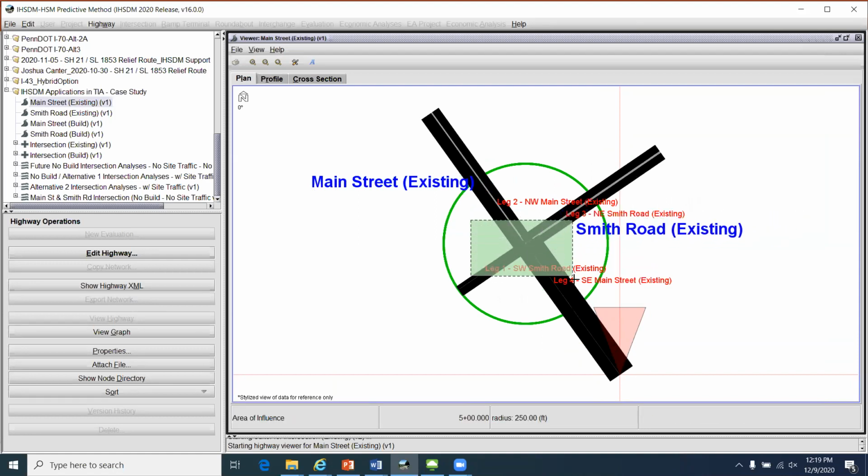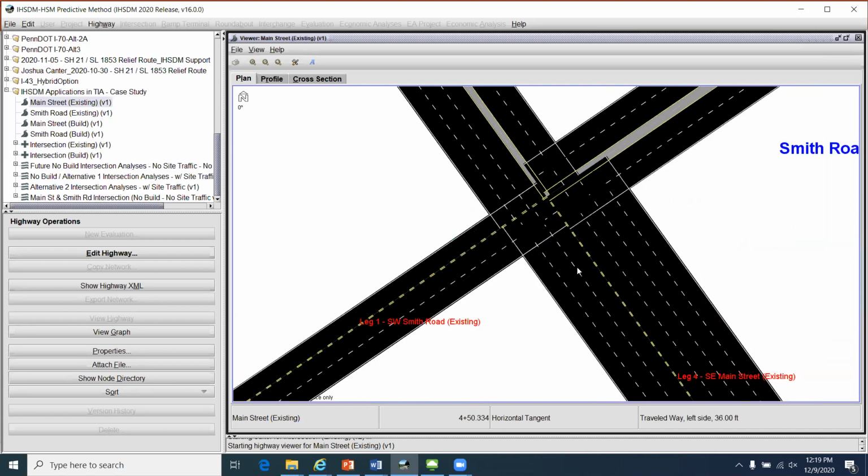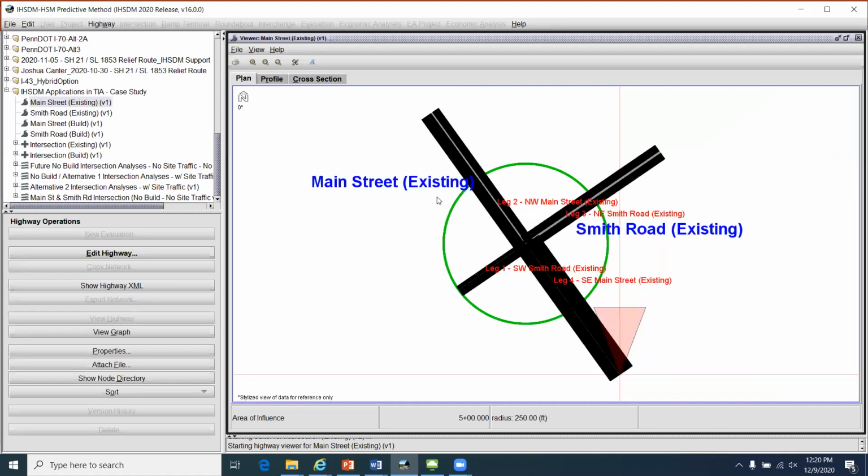If we zoom in on this, we can see that the viewer is not a CAD product. It's not intended to be extremely detailed, but it does show the different number of lanes. On this particular leg, we have 3 lanes, including a left turn lane. We have 3 lanes here, 4 here, and so on. So that's our existing highway.